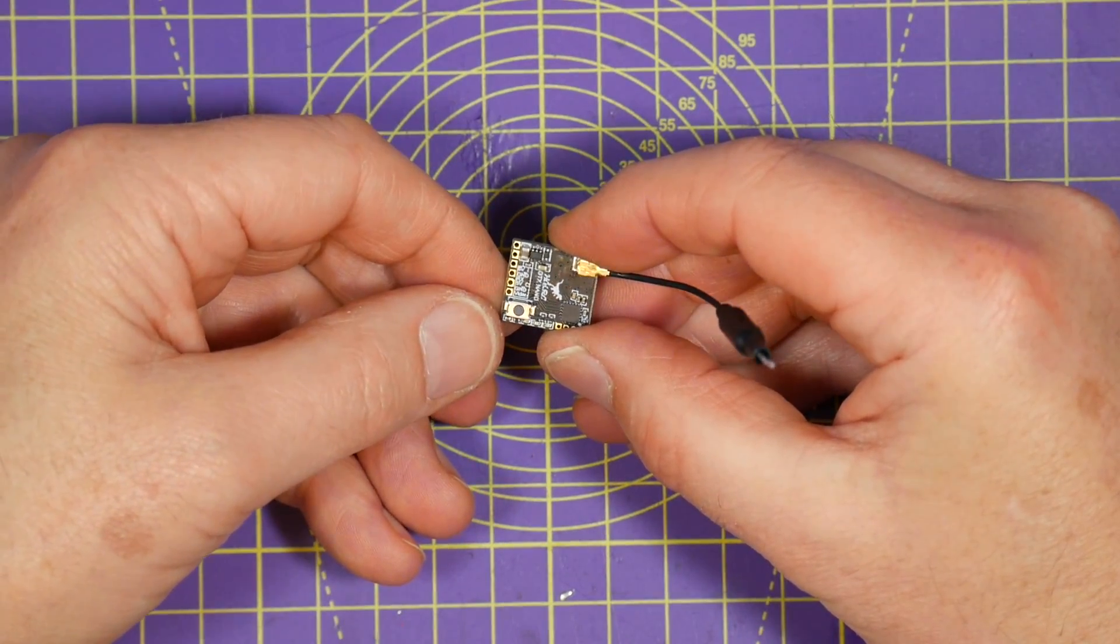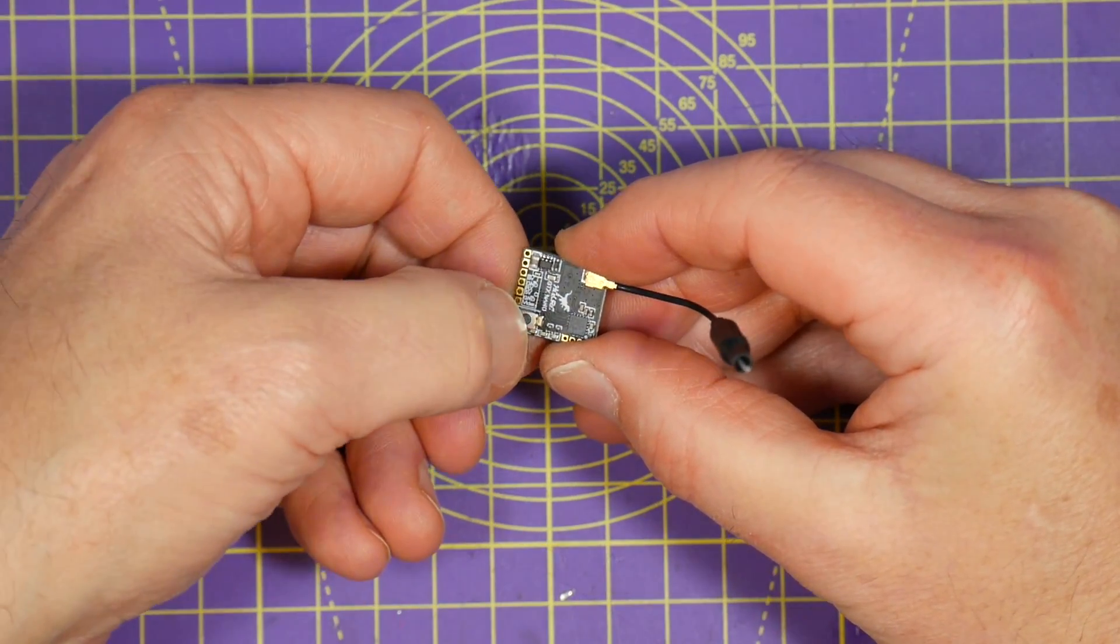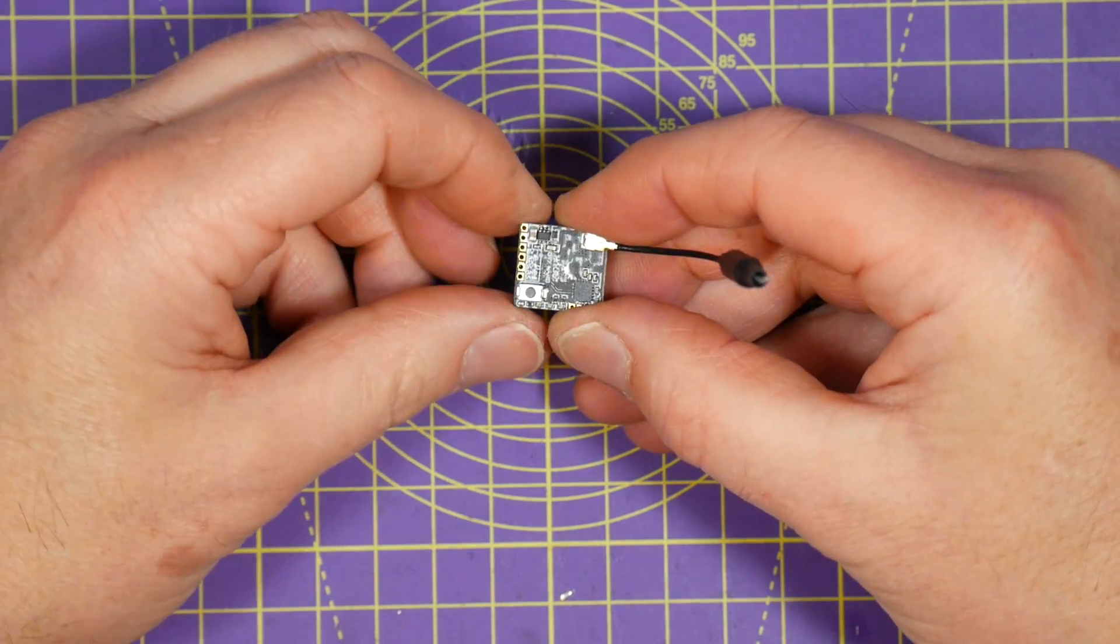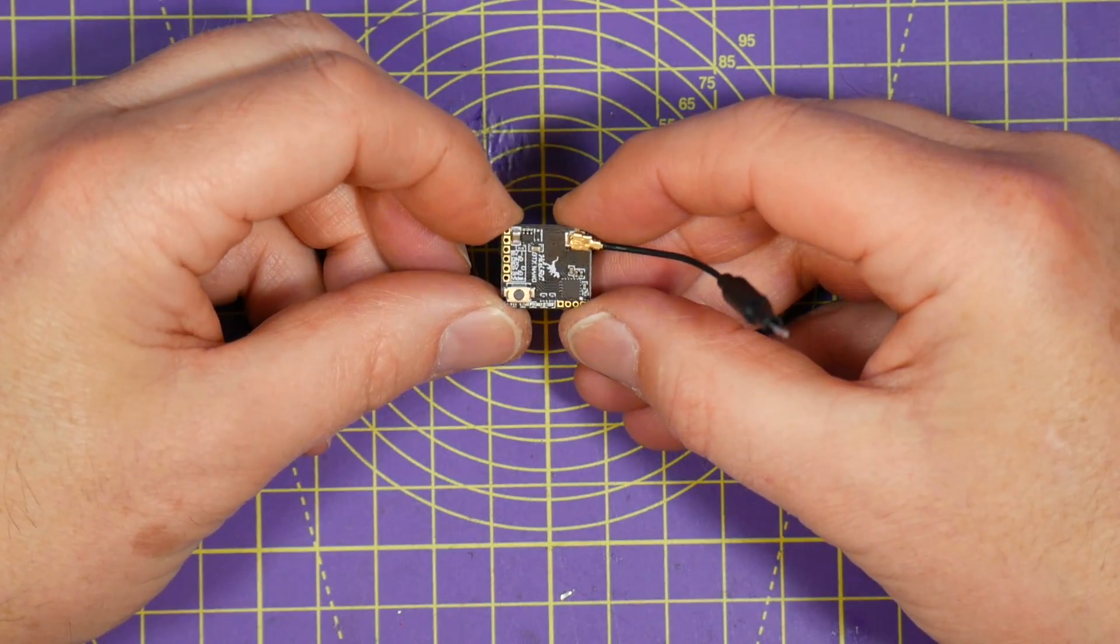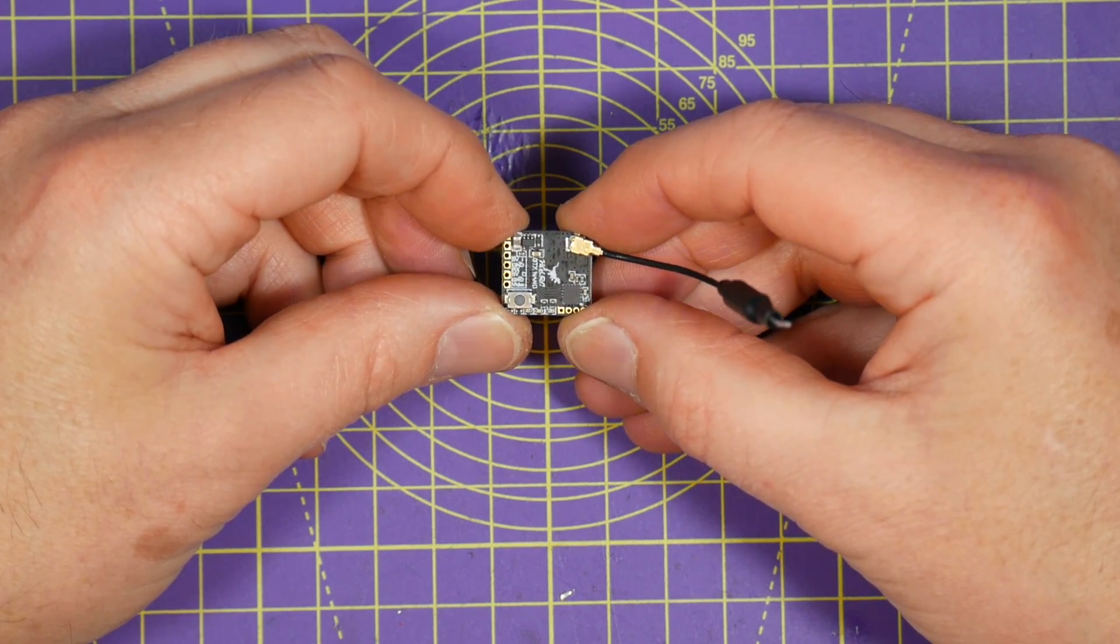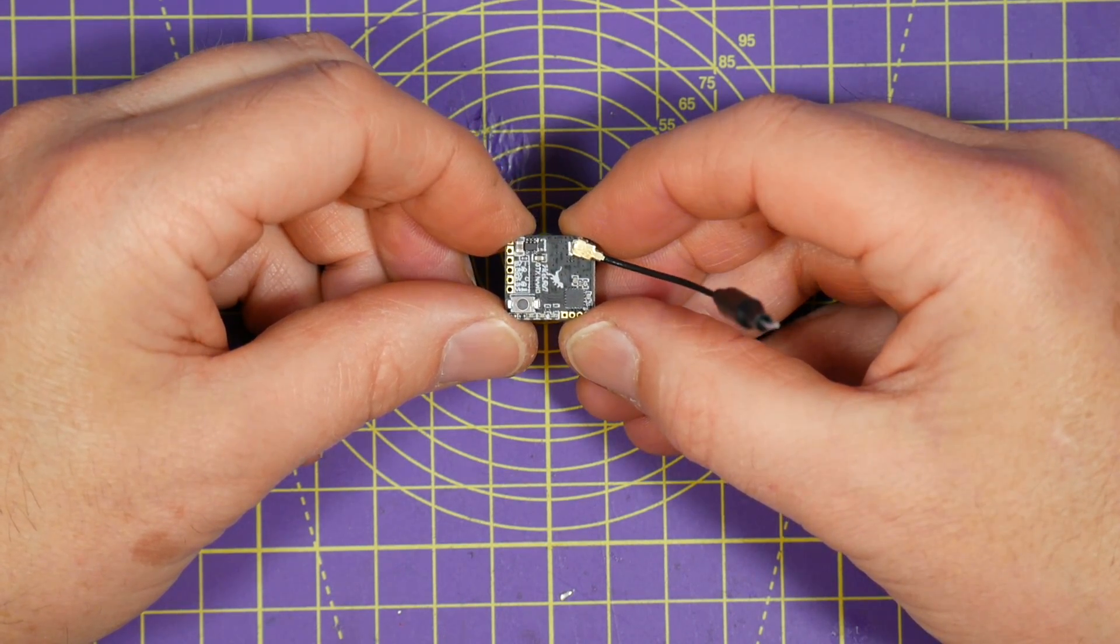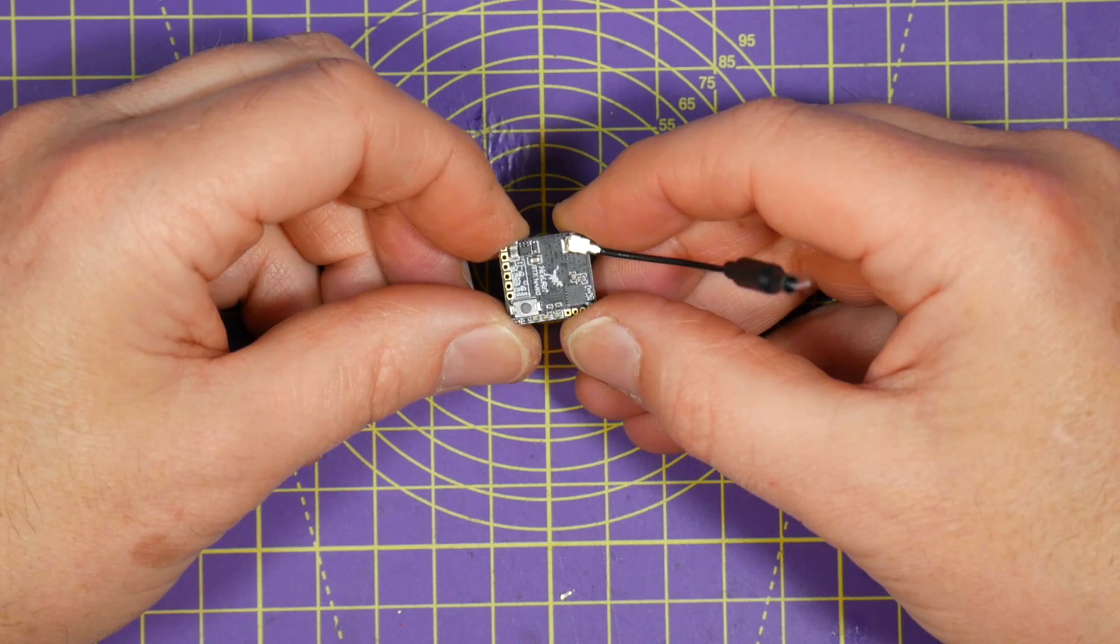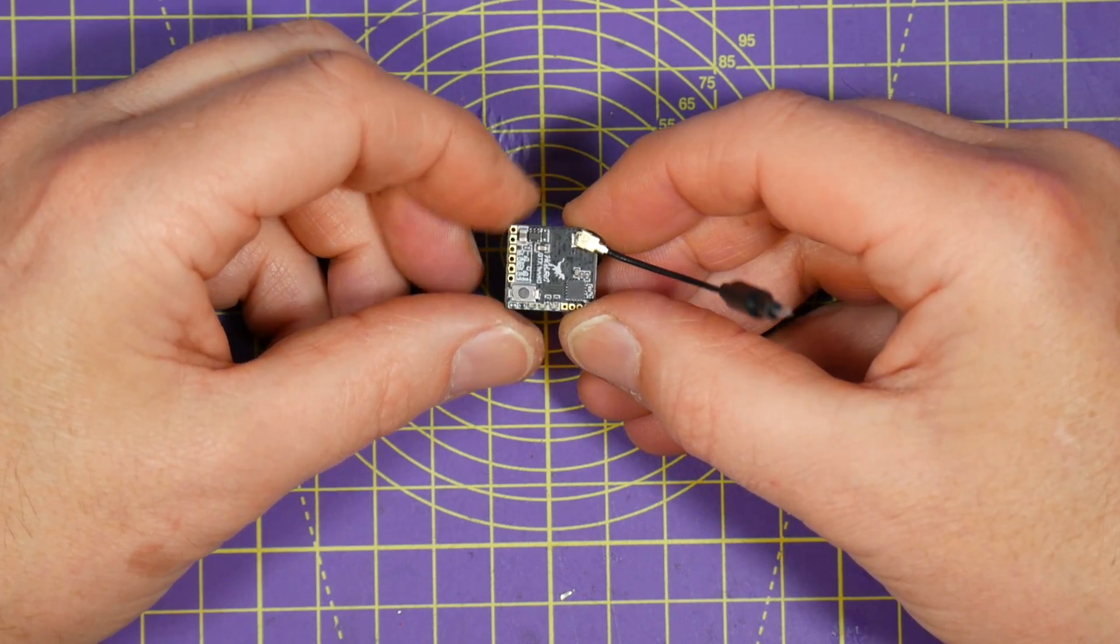Generally, you won't need to get to the channel change button on modern day VTXs because if they're using smart audio, you can actually set this in the OSD on your goggles. If you don't need to swap the antenna in and out all the time, this is a good choice of connector.